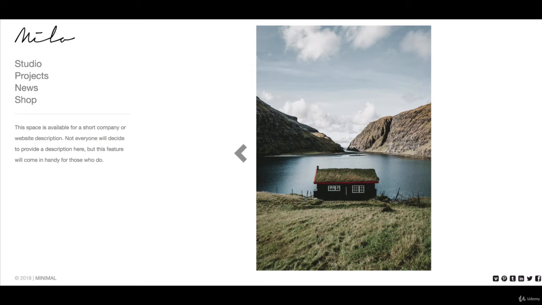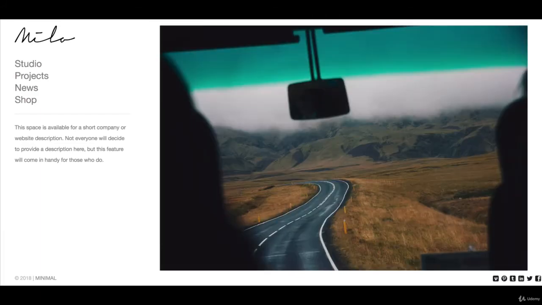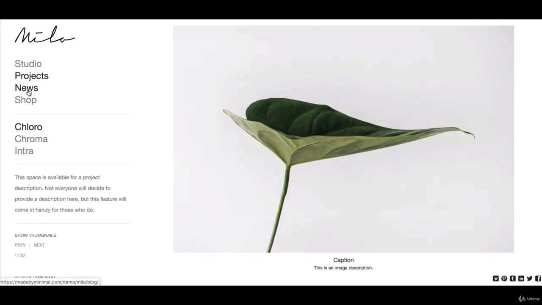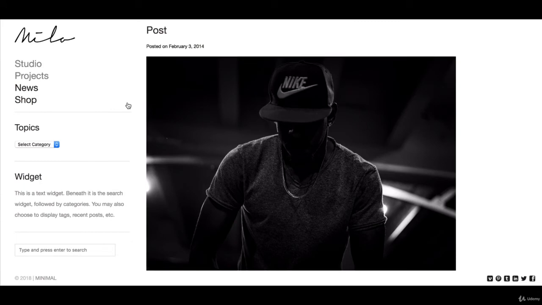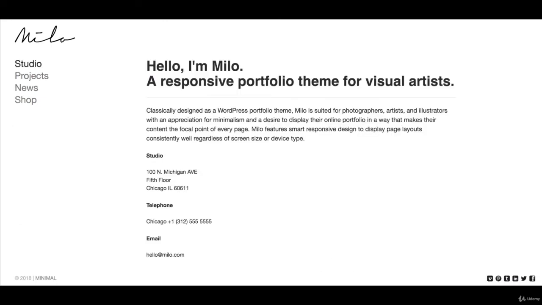Ooh, this is very simplistic. I even like the little touches that it has, that my arrow icon has turned into a little icon there. It's a really nice touch. So this would be great for a photographer. Very, very simple. And some of the simple ones are great because they're going to be really easy to edit. Some of these more complex template sites, they're overwhelming when you're still learning how to do WordPress if you're new to WordPress. So sometimes these more simplistic ones work really well because they don't have a lot of working parts to them and they're not confusing to edit.